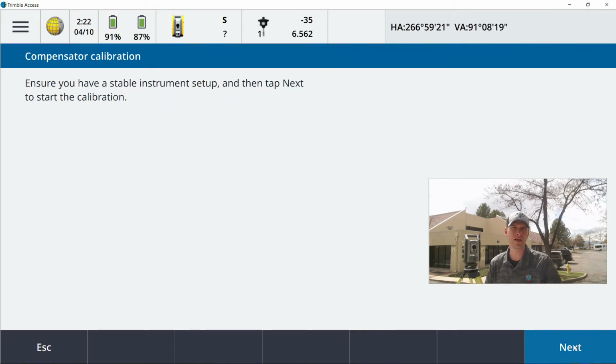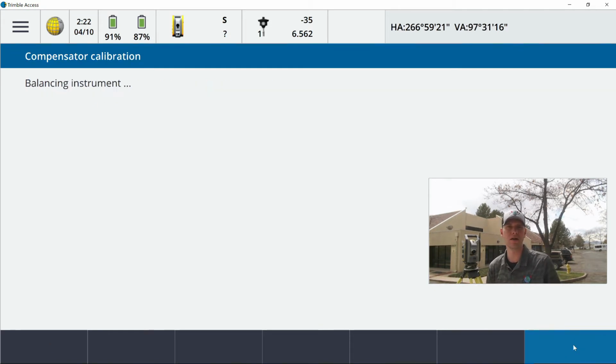After I hit next, it wants to make sure that we're on a stable platform. I've got it set up on a tripod here, dual locking, things are leveled. I'm on asphalt and things are pretty solid, so I'm going to hit next. It's going to balance the instrument now. All it's doing is plunging and reversing, spinning on different axes, and it's calibrating the electronic bubble inside of the instrument.